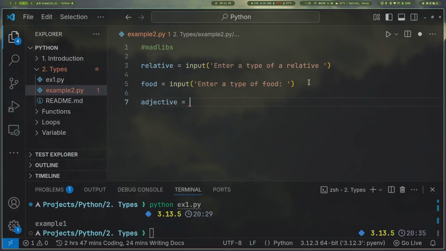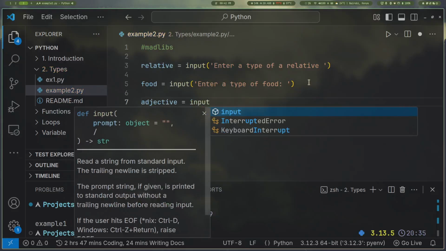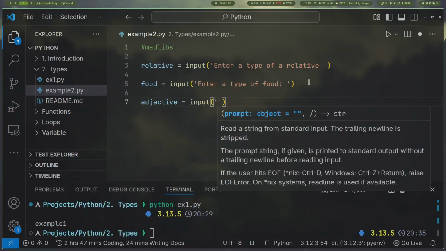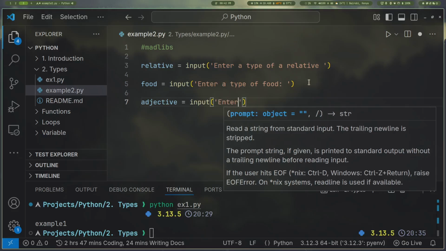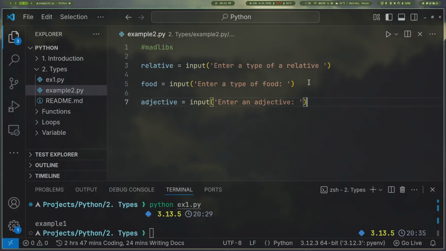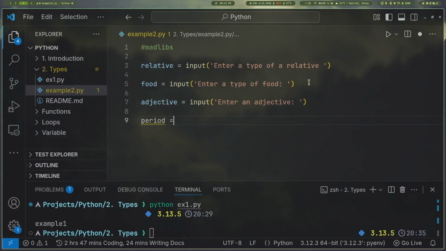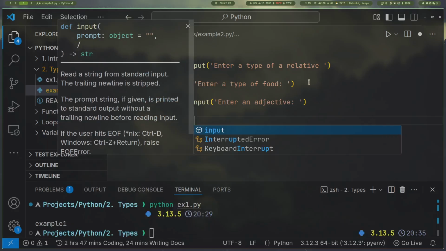So we're going to take an input from a user as well, basically the same format. Enter an adjective. Basically we're asking a user to. Hope that's clear. I'm basically getting input from a user here, as you see in the screen.